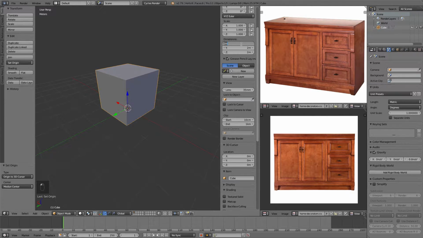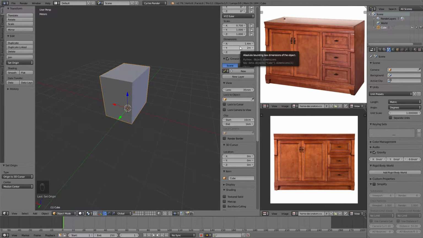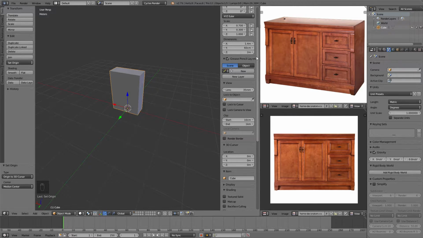I'm gonna make the width about 1.4 and the depth, so this, 2.6, and the height to about 1 meter. That kind of looks like this in the very core.